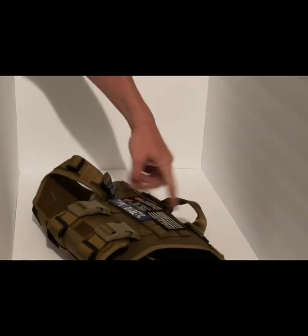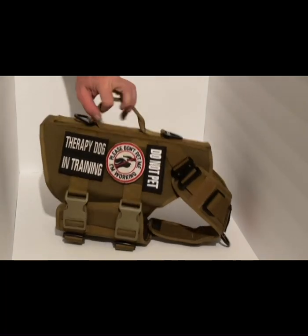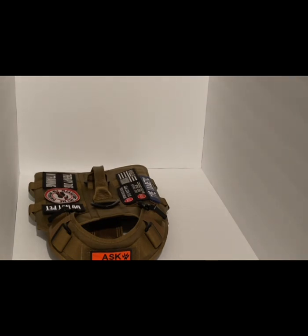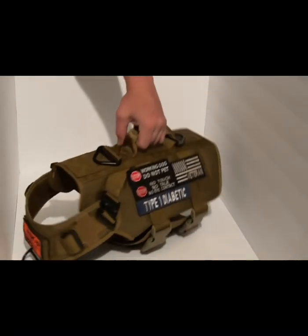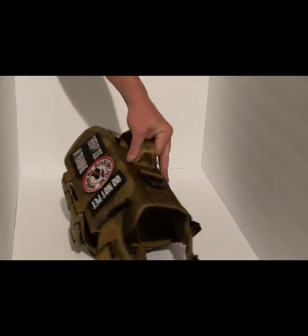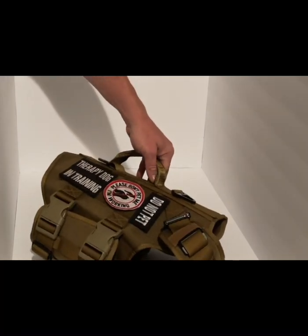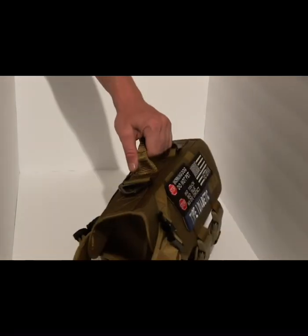There's nice webbing and I had a lot more room to spread my patches out and add stuff on it. I'll put it on Jenny and let y'all see how it fits — I'll go get her real quick. She just ate so bear with me. This is the tactical coyote brown — I bought coyote brown because I didn't want gray or black. The coyote brown looks really good on her. This is the tactical vest from Ice Fang.